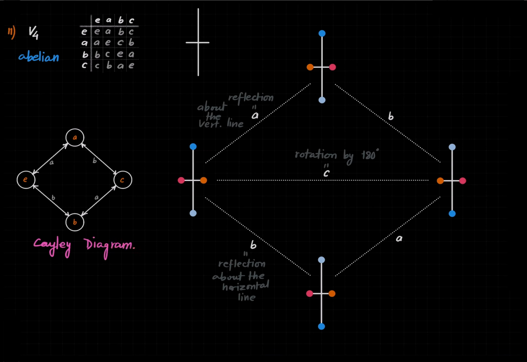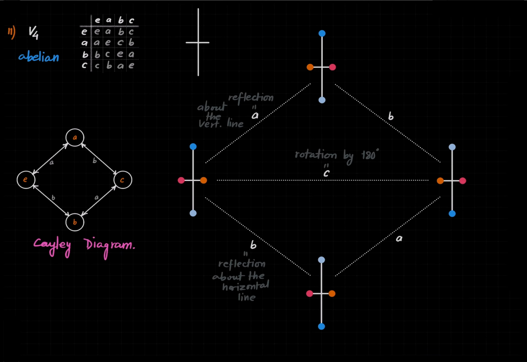So what is the difference between this diagram and the Cayley diagram? In the Cayley diagram, the nodes are the elements of the group, while in this diagram, the nodes are something else. The nodes are the object of which we are trying to think of the group as the set of symmetries. My English was off, but I'm sure you understood. Here, the nodes are the group elements themselves. So there is a slight difference, and anyway, I have not defined what is meant by the Cayley diagram of a group formally, so it doesn't matter. This is just capturing the multiplication table in a diagrammatic fashion, so you can check that. Okay, I think this serves as a good set of examples of groups.